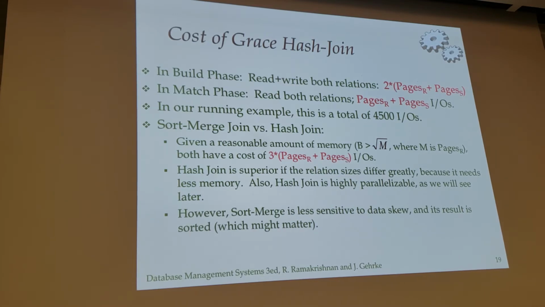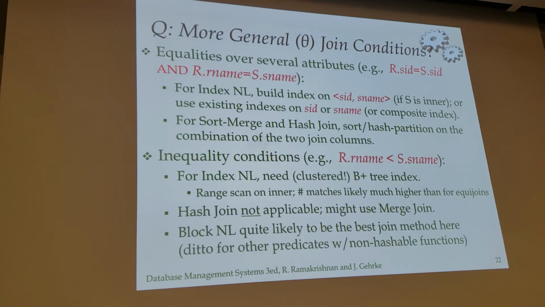Too many things going to the same place gets you in trouble. And if you've got the same value showing up a lot, no matter how many hash functions you go through, it won't help. Also, sort merge has this other wonderful advantage: the result of sort merge is already sorted. If you need the results to correspond to an order by, you save yourself having to do a sort later. So that's an advantage to sort merge.